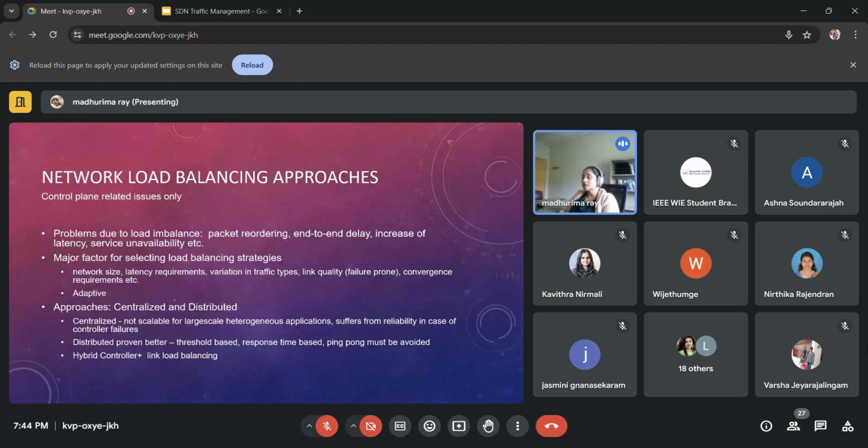So most of the time what happens is there are multiple controllers, and all the controllers actually take part in this, and they will inform the other controllers about their current states. So for example, if my controller capacity is running at 70%, I'm fine. But if it goes beyond 80%, I have to let the other people in the network know that I am getting really, really busy, so I need to transfer my load to someone. Okay, so that is a distributed approach.